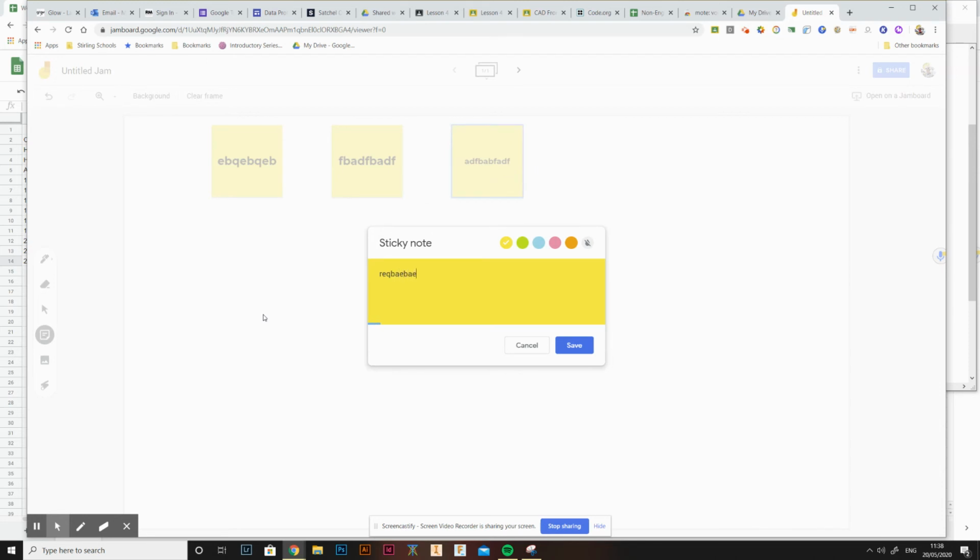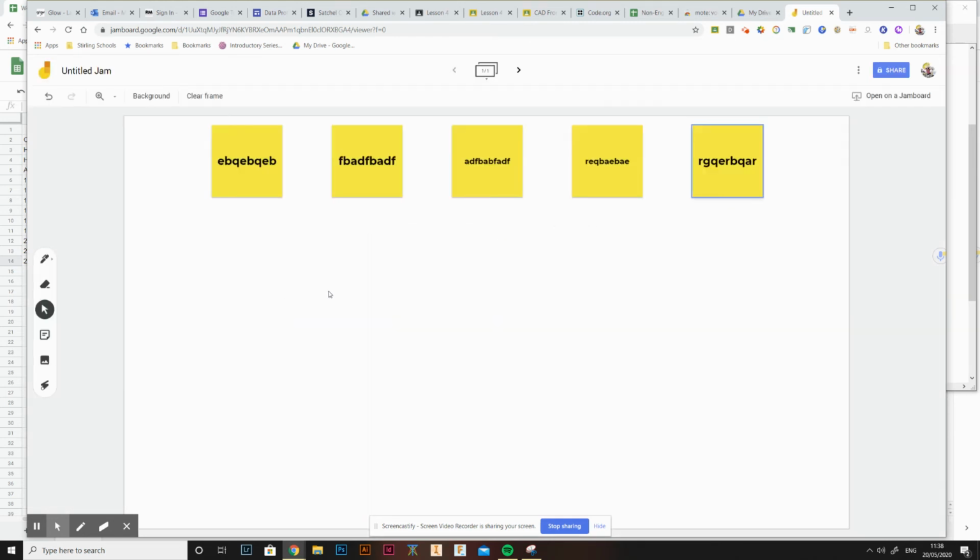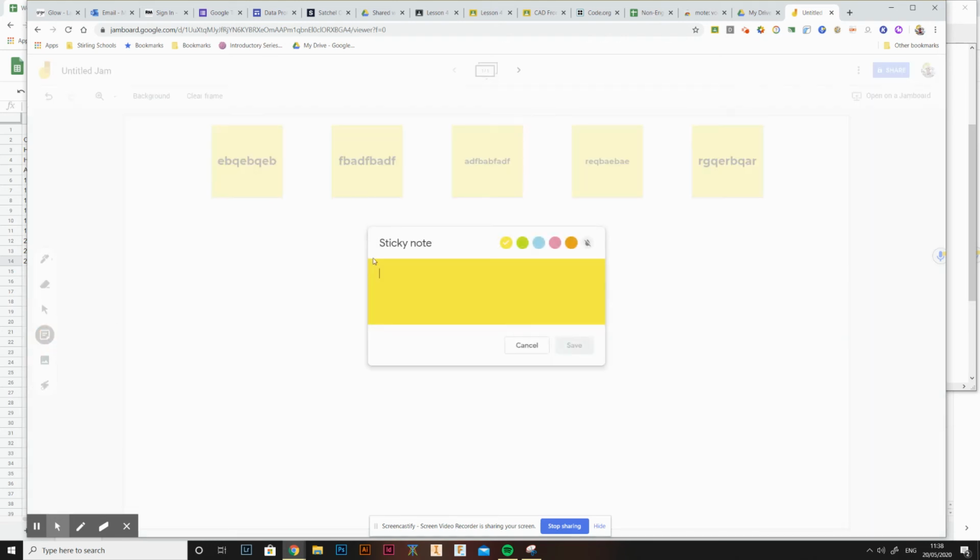I'm just using the tab key to get down to the save button really quickly. The whole idea of a mind map really is that you want to be able to make the points quickly. You can also make them different colors. You'll see along the top there. So if you had maybe 4 different students who were all adding and they wanted to keep their own contribution separate, or there were different aspects of the topic that they were going to color code.